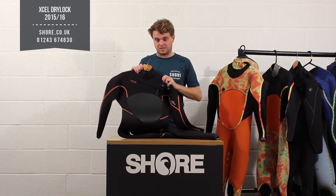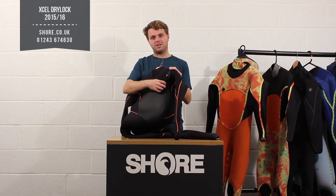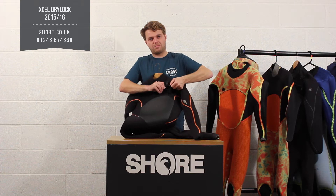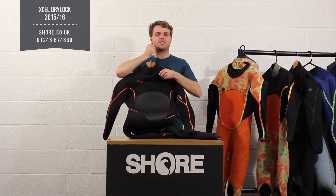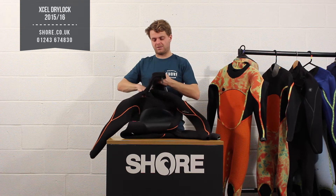Starting from the top, the Drylock has a few new features they've been developing. There's a nice magnetic closure here so instead of a pop it literally just slips straight down to point and stops the zip coming undone. There's also a waterproof zip closure — a nylon zip — which means when the teeth are put together they create a much tighter bond than a straight plastic or metal zip, stopping water getting in. Every little helps.